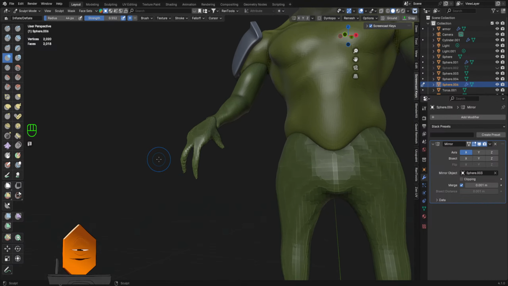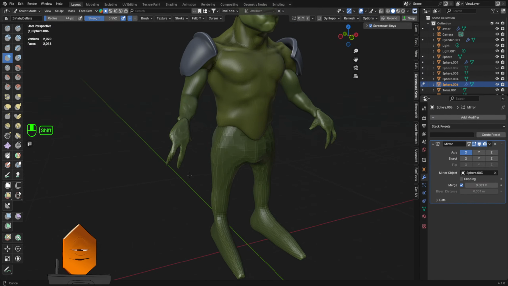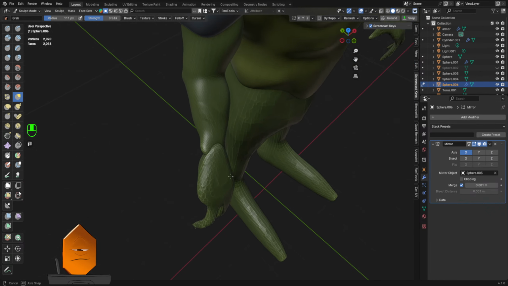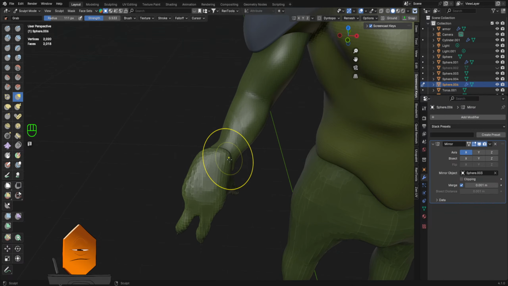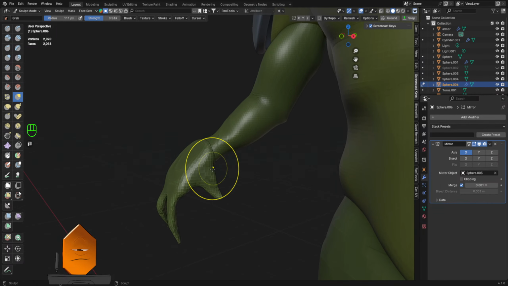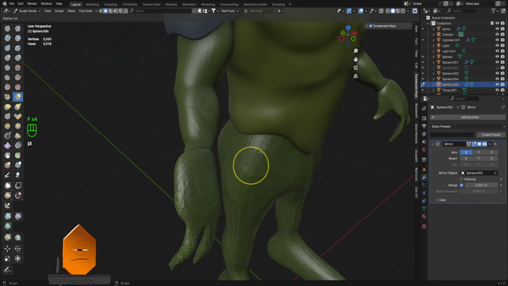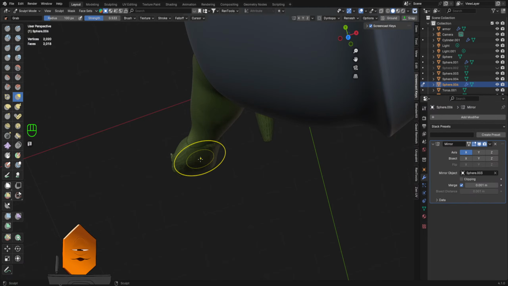His fingers are way too big. It's fine. Alright, let's do this here. Probably gonna have to scale down the entire hand. This can come out. 6 fingers.